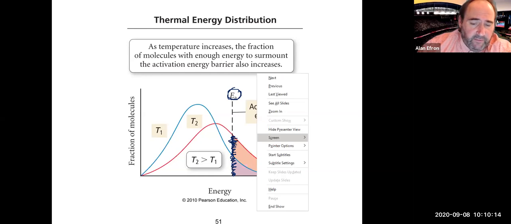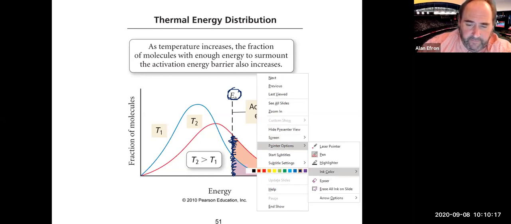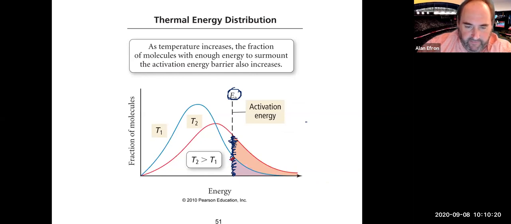While if we look at temperature 1, which is a lower temperature, really only from here down, the red part, would be the amount of molecules that have sufficient energy to get that reaction going to the other side. You can see it's proportionally far fewer molecules at the lower temperature than at the higher temperature. And if we lower the temperature even more, we get a much smaller amount that has reached the energy it needs.